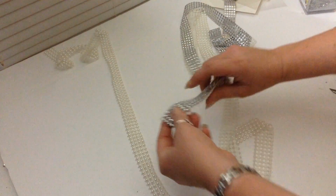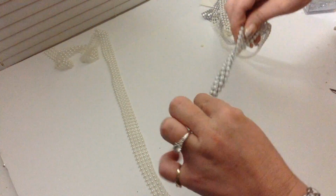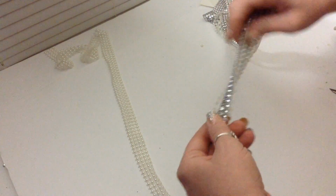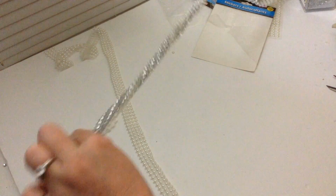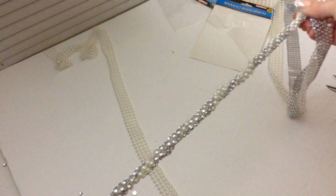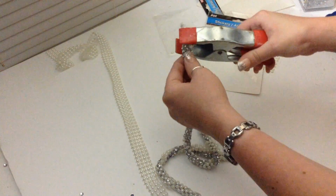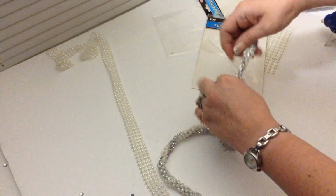I have a roll of ribbon, and this is from Hobby Lobby. I'm going to go ahead and use this because I have, at this point, run out of all my adhesive pearls. So what I did was I cut this ribbon in half, and I take it with a roll of 5 rows of the regular bling wrap. So there's like 5 rows of diamonds on this bling wrap. And I take them and put them back to back and just start twisting them like a rope or Twizzlers or whatever that candy is.